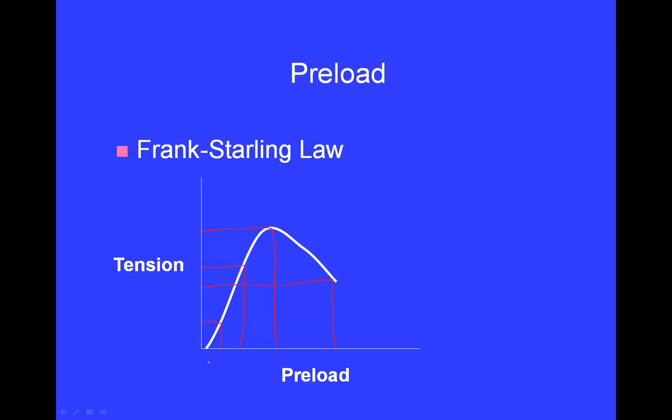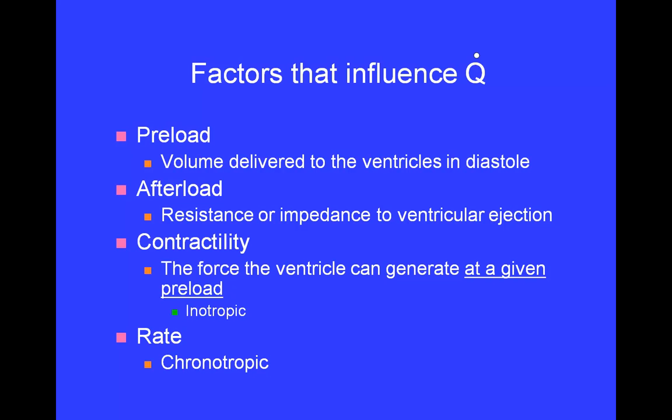Now, like I said, the force that's generated due to preload we want to think about as separate from pure contractility. Separate, you want to think about those things completely separately. But we know that all of these four factors are going to manipulate cardiac output. So what I want you to do is listen, think carefully about the cardiac cycle, think carefully about these factors that are going to manipulate cardiac output, and then we're going to look at things in more detail.